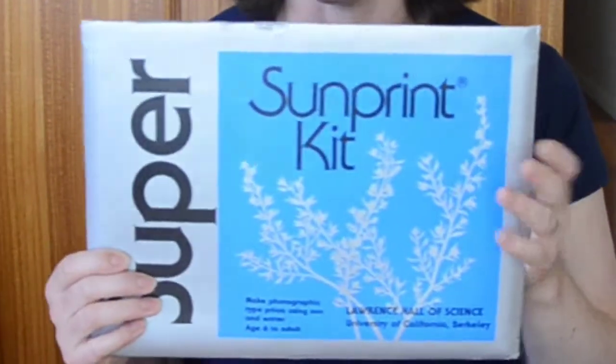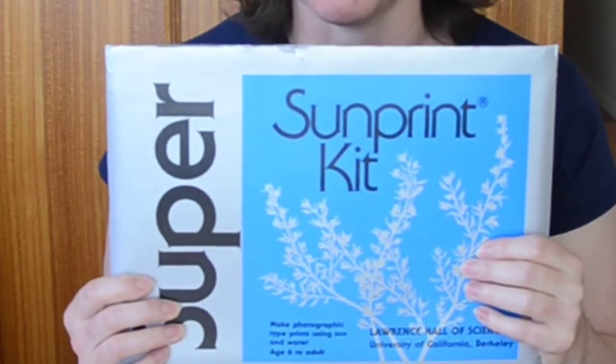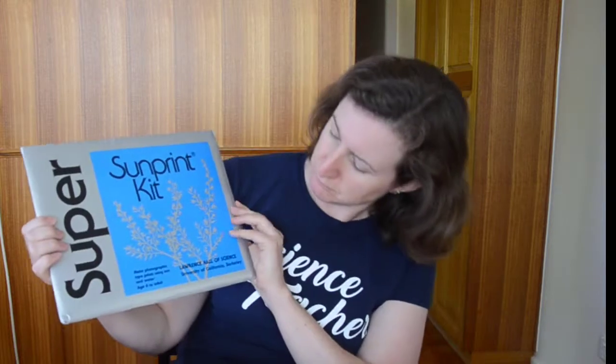And that's actually the brand name of this particular company. Now there's actually 3 companies that I know of that make this paper. There is this one, which is made by Lawrence Hall of Science, University of California in Berkeley. Now this one I know is easily obtainable across Australia, and again I will provide some links to places that I know that sell this. But the other 2 companies that I know of are Nature Print Paper and Sun Art Print Paper, so I will again leave links if you're interested in looking those up.